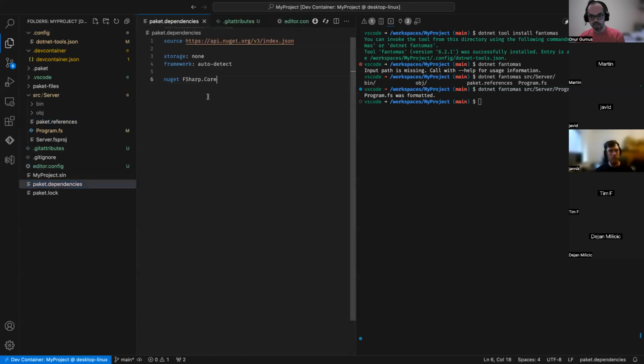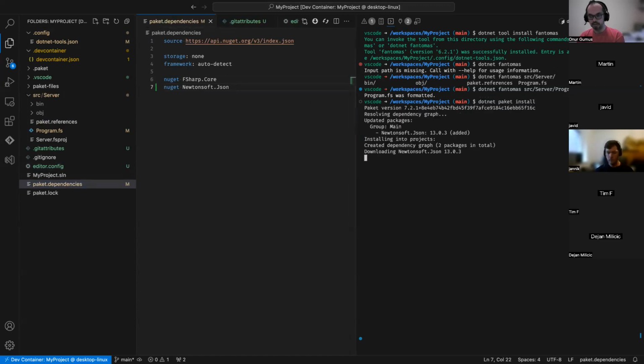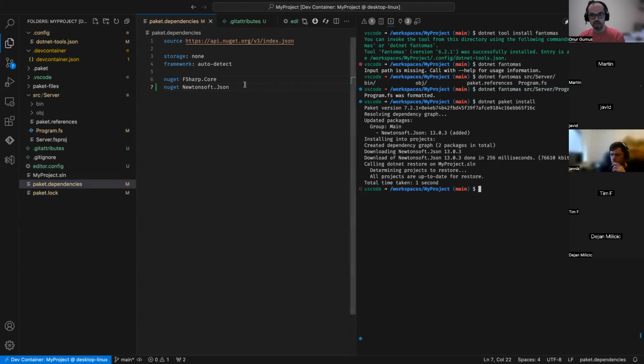Then you add the same thing here. I hope I typed it correctly. Yeah. So that's how you add a package to your project. You just go here, modify this thing, and modify this thing.